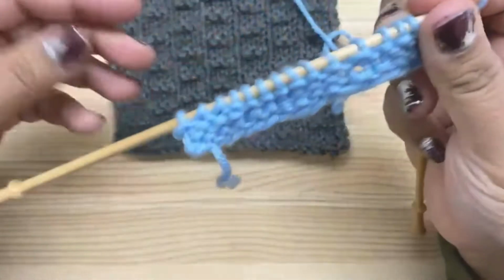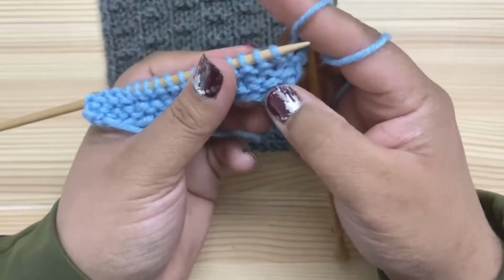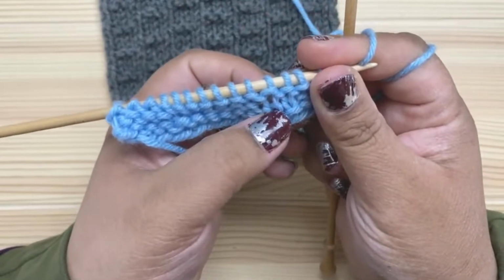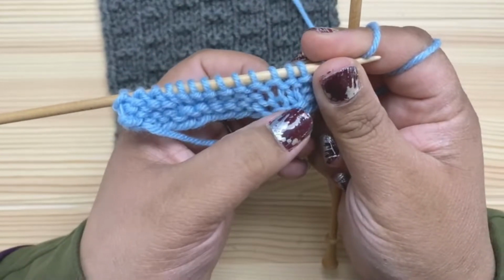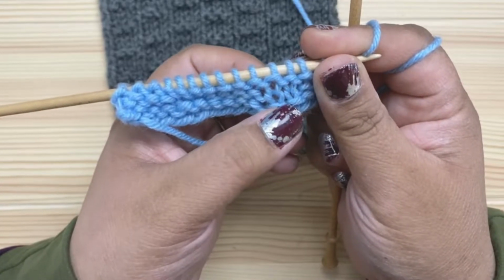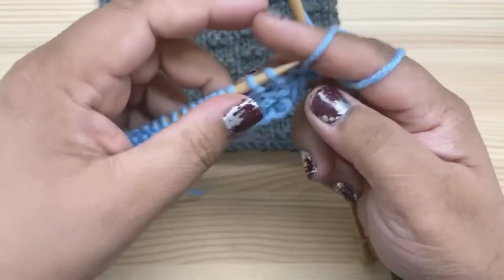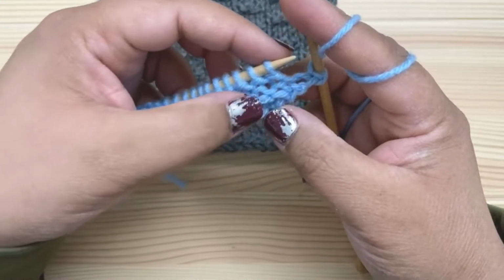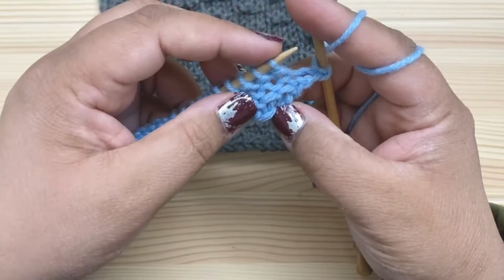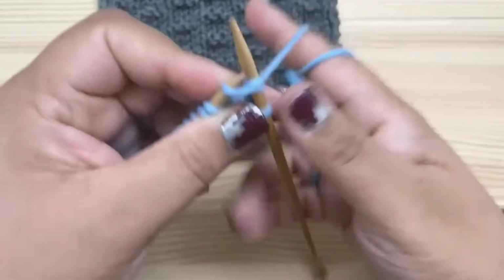Now the way to make sure where you are in the pattern, all right? If you come to where you think you're supposed to knit here, suppose I was over here. Well, I look down here and I see just right below, here's 2 stitches that feel weird because they were knit, okay? So I don't want them in line with that. I want to make sure that the last time I see that is at least 3 or 4 rows below me, and then I know I'm in the right place. So I'm going to knit these 2 stitches.